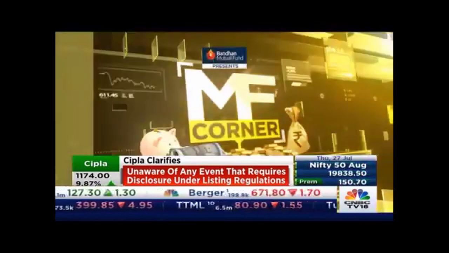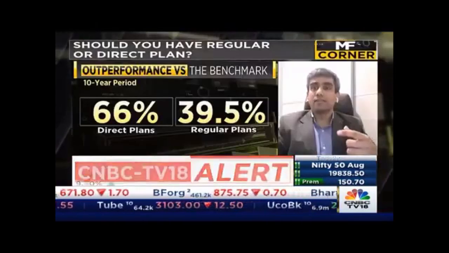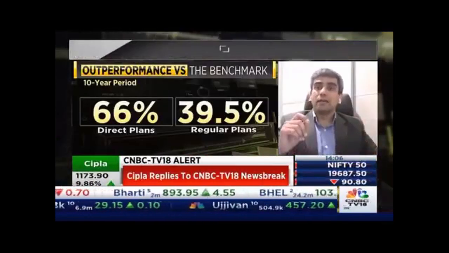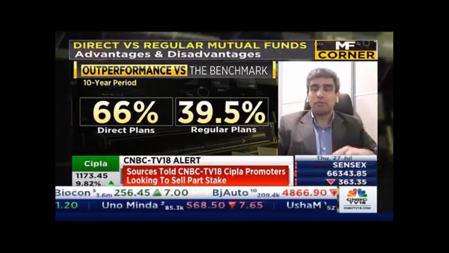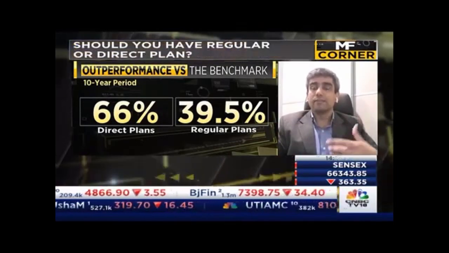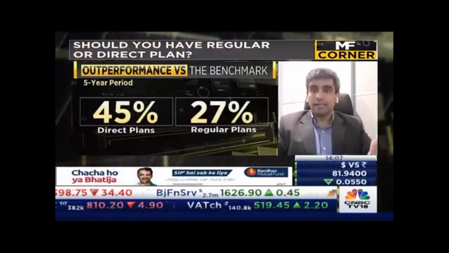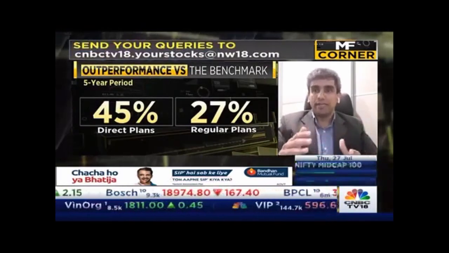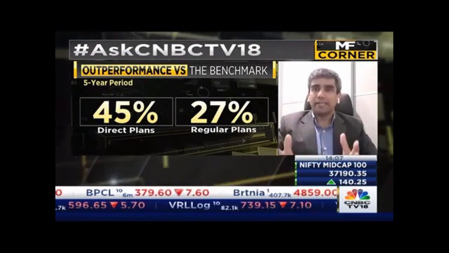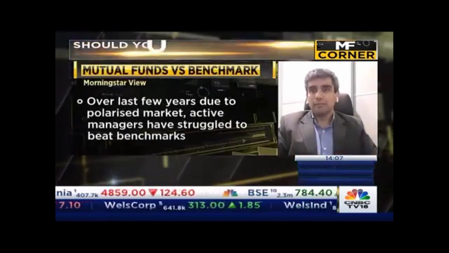When you compare against a benchmark, it's not necessarily an investable benchmark, because the benchmark is purely driven by the performance of the underlying stocks or bonds or whatever the benchmark is holding. It has to be an investable asset class. That's where they also added another layer of data, looking at funds, direct or regular, that underperform the benchmark, but within a band of 1.25%, right? Because if you're buying an index fund, there could be a tracking error. There's a cost associated with buying that index fund. So if you add those two, there's actually a reasonable number of both direct and regular share classes that over a 10-year period have definitely beaten the benchmarks.